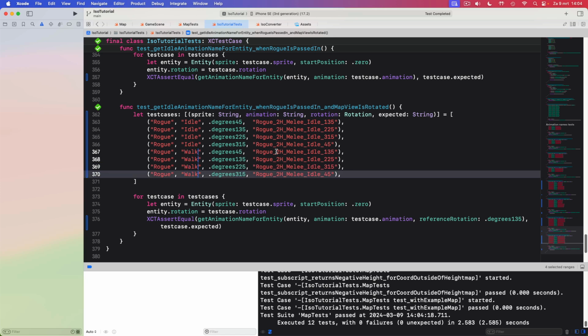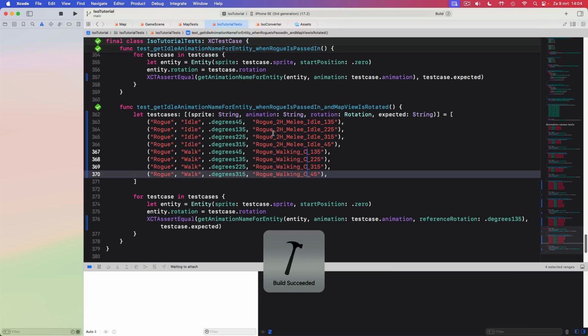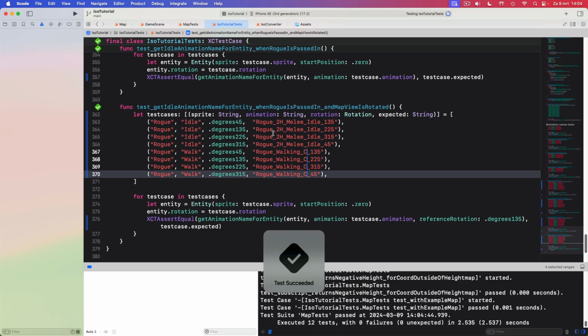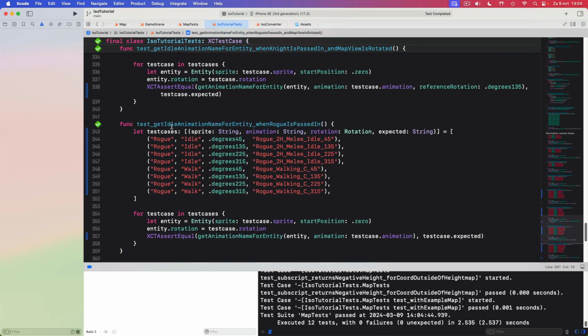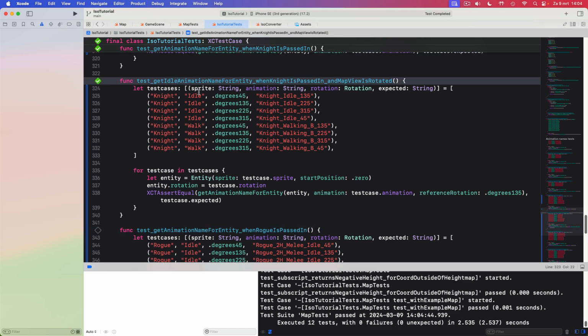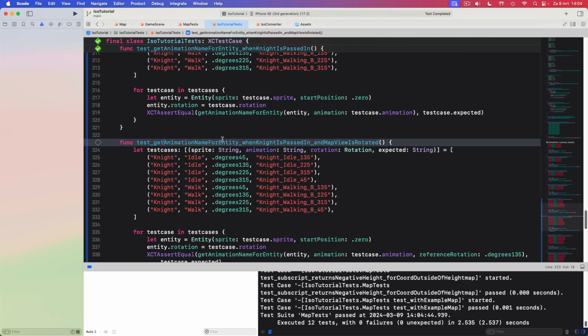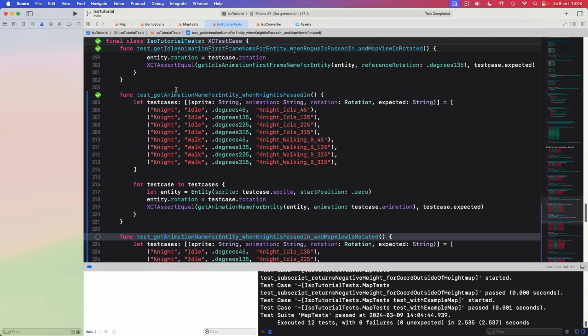So let's finally do that for this one as well. We pass in walk, and we get back walking C. Okay, so that's nice. Let's get rid of the idle in the naming, because we're not just testing idle animations anymore, but testing all animations.